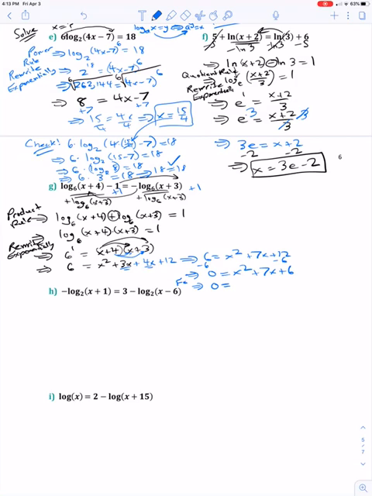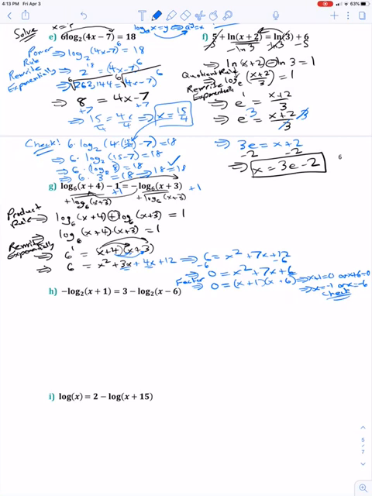Let's factor. Every quadratic has 2 linear factors, and we got an x and x up front for the x squared term. We need a 1 and a 6 as we build a product. So that implies x plus 1 equals 0, or x plus 6 equals 0. So we got x equal -1, or x equal -6. Now you got to check for those solutions, make sure they're not extraneous solutions.